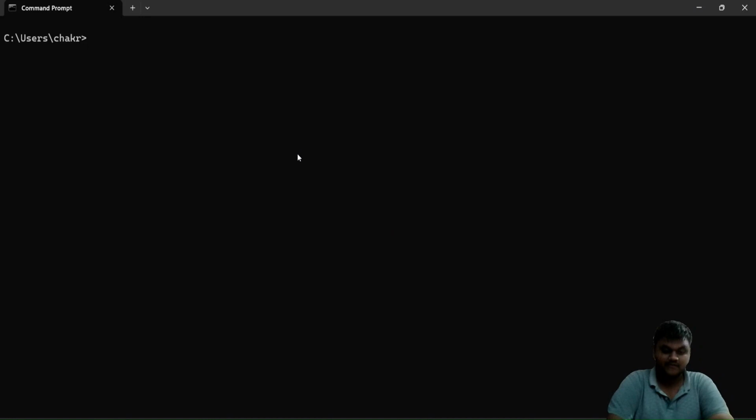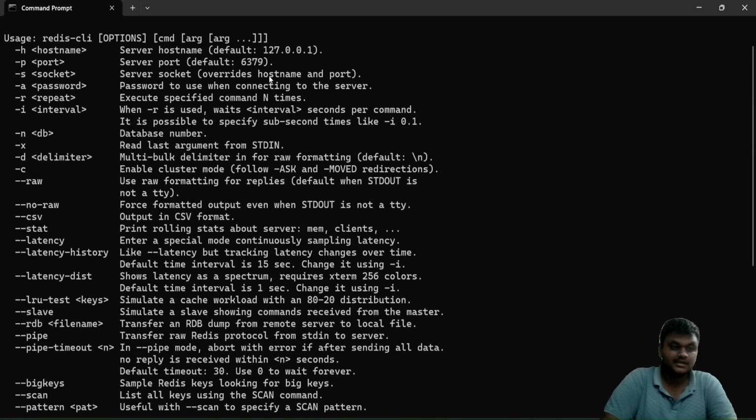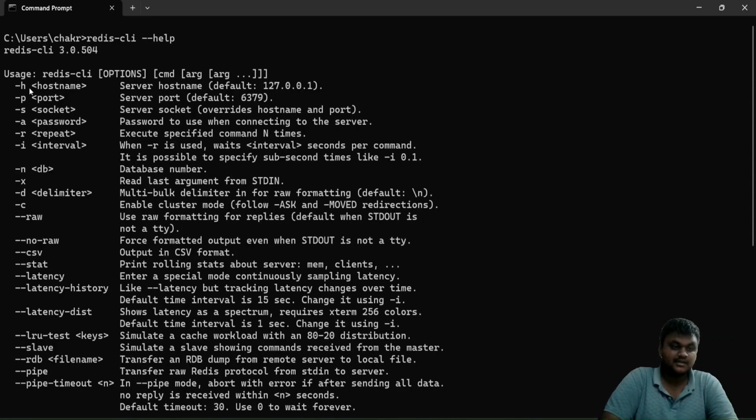Minimize this and come to our terminal. Open a fresh terminal, or open the previous terminal also. It's better to open a fresh terminal. Come here and type redis-cli. First, before going to the connection string, I'm going to show some commands here. Hyphen help. Here, H is the host name, P is the port number, S is the socket, which overrides the host name and port, and A is the password.